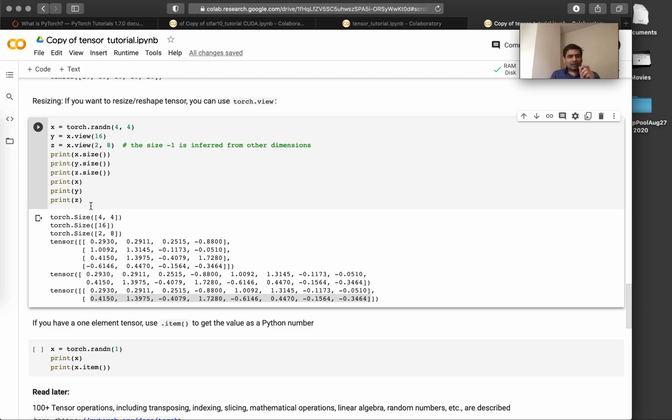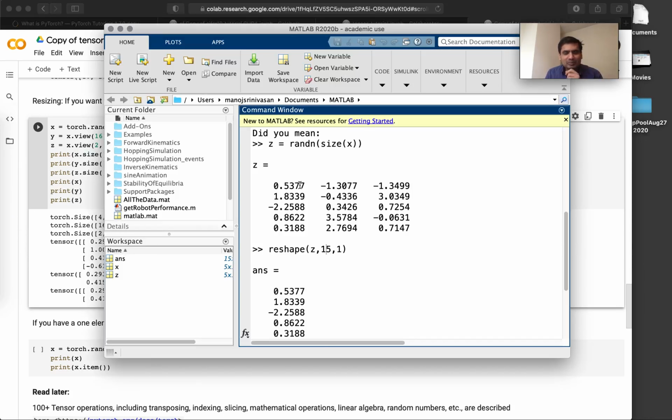Okay. So in MATLAB, reshape actually pulls, rearranges and constructs this new matrix from the original matrix column by column.